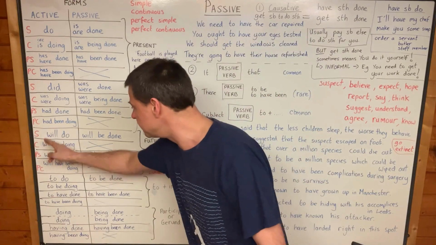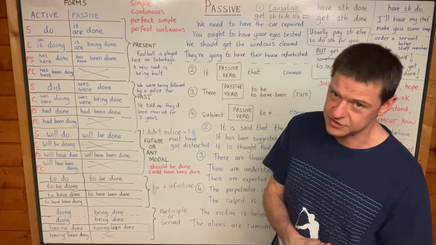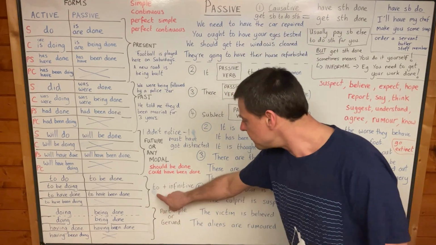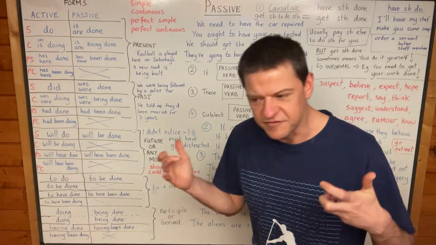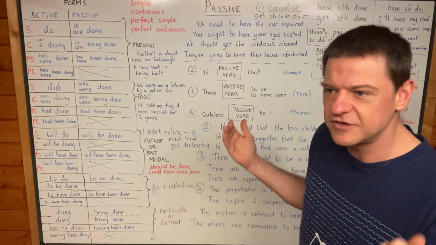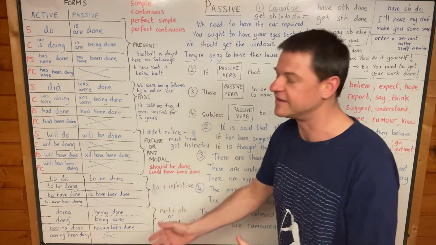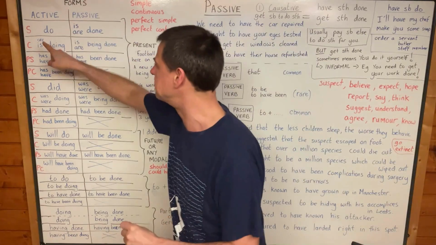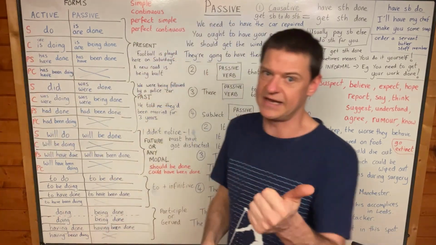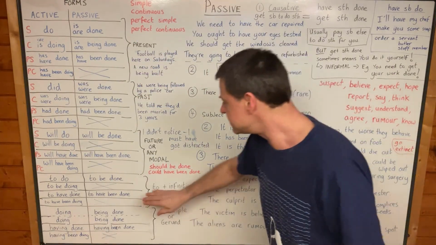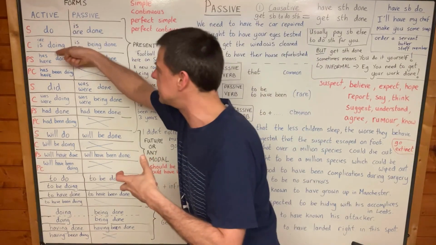Same with must: must do, must be doing, must have done, must have been doing. Could do, could be doing, could have done, could have been doing. And we also have a form of the verb which is sometimes called a non-finite form of the verb. Now don't worry, that just means a verb without a doer, without a subject. All of these tenses always have a subject. There's always a subject for the do or the is doing. It's he is doing or they are doing. He and they are subjects. But to plus infinitive doesn't have a subject, not an obvious subject where you've got to conjugate the verb.